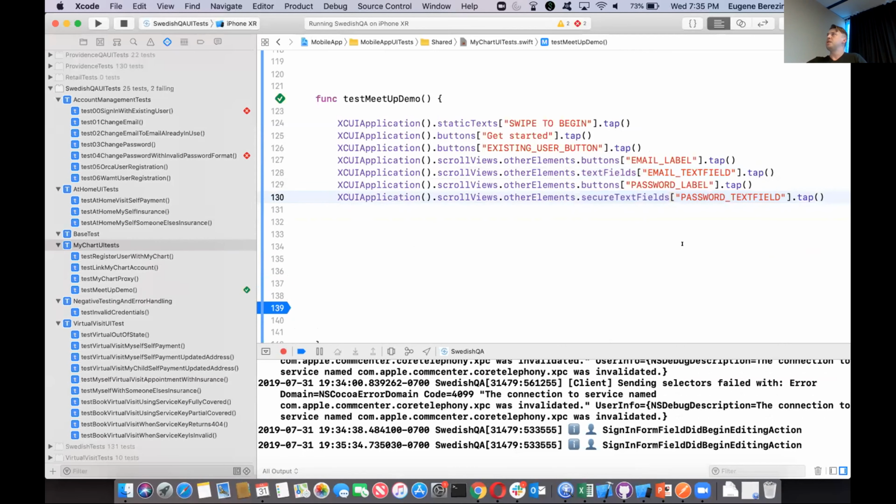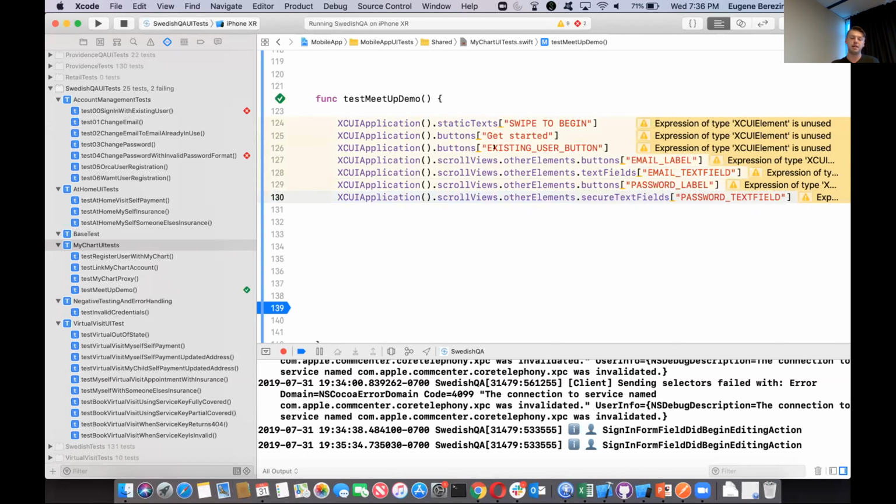So now you see those elements, but these elements have actions, like tap on it. I don't want my test automation tool or recording to dictate how I want to interact with my application. So I will just remove all of the actions, and instead of providing the actions, I will provide variables for those queries. These elements, XUI application, static text, buttons, scroll views, these are queries. Basically, this is how XCUITest says, hey, go there, and then from there, go to that element, and that element will have this text, and this is how you grab it.